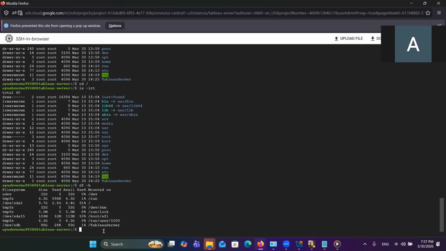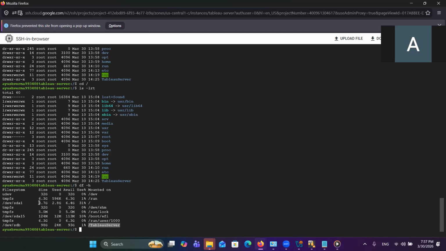Why I have created this 100 GB separately is because this is the separate folder where I'm going to install the Tableau server. If you don't have a separate storage and you install it, it will by default store it within the first block, the default block that is there. Let's say the first block only has 100 GB, but you want more space and more flexibility.